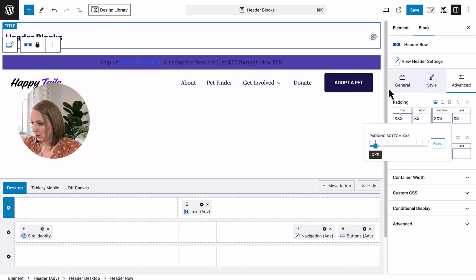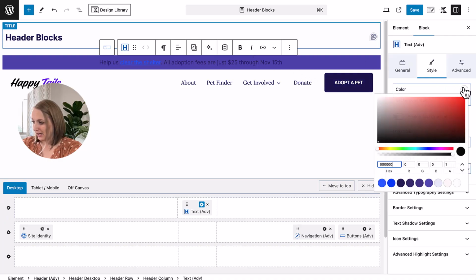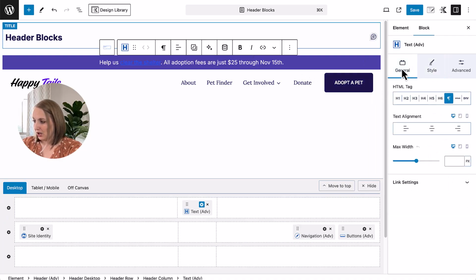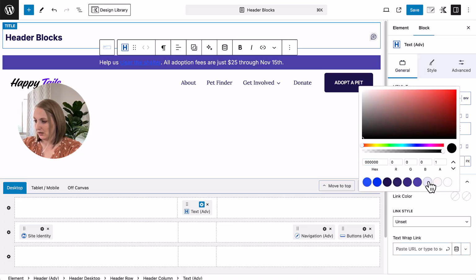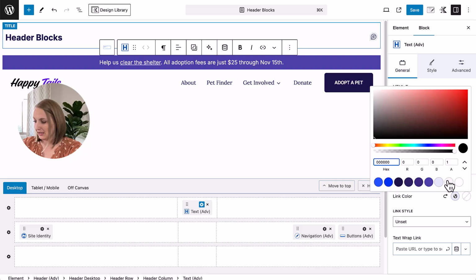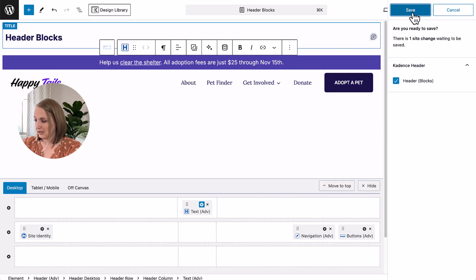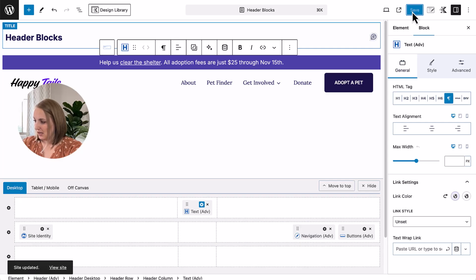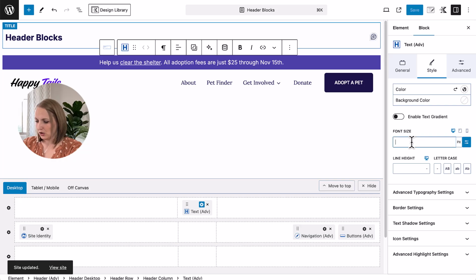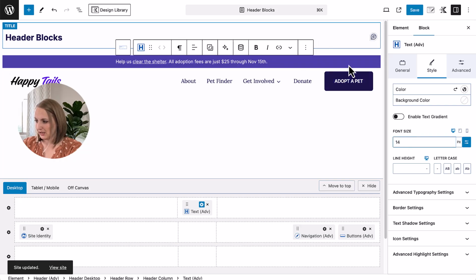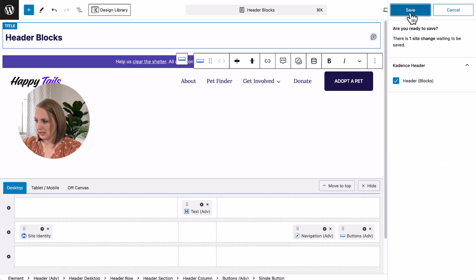Okay, so then we need to click into this block and change the color to be white. On the General tab, Link Settings, we can change the color here as well, so we can modify that so that when someone hovers, it's got the right effect. And we will save this. And then from here, I think I also want to adjust the size, so let's drop this down to about 14 pixels. I think that's going to look a little bit better for us. And let's save again.